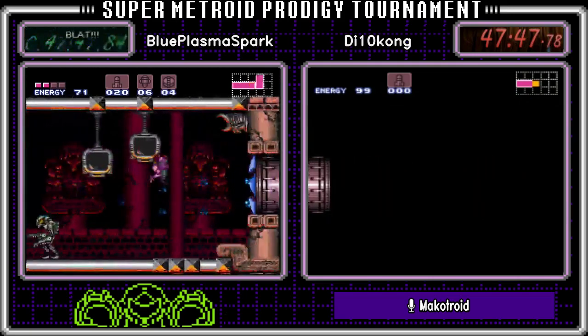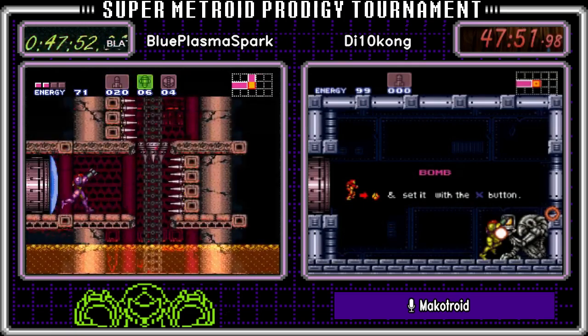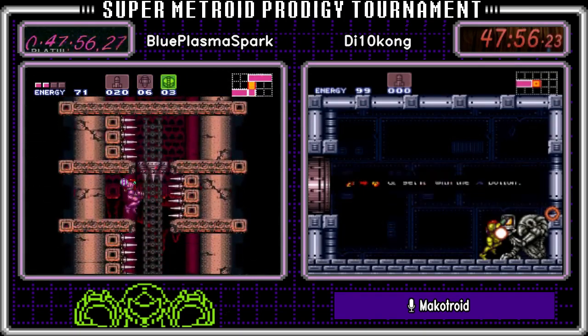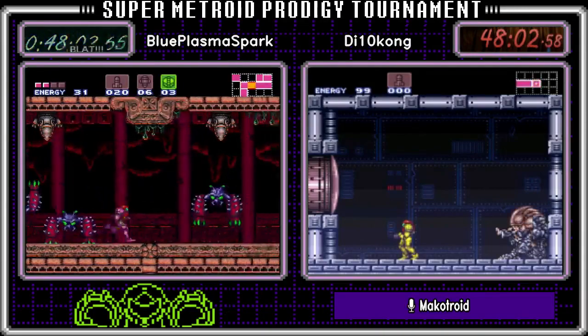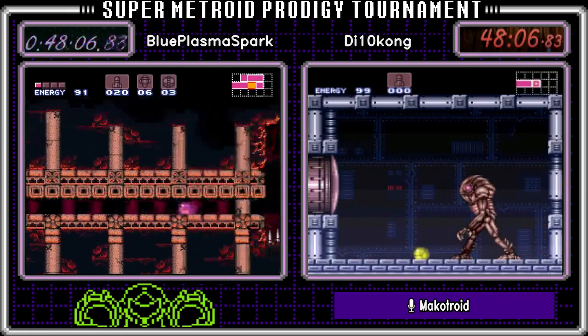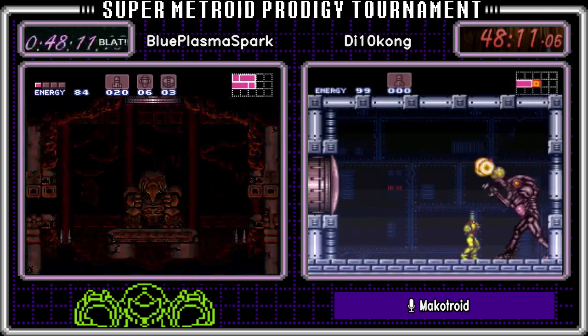Oh, that was really nice. So we got a... what's that called? Plower House. We got a nice reverse Plower House there from BluePlasmaSpark. And almost had a flawless wasteland there. Just got an unfortunate last-minute hit there.